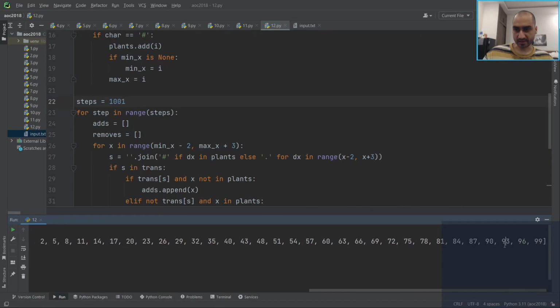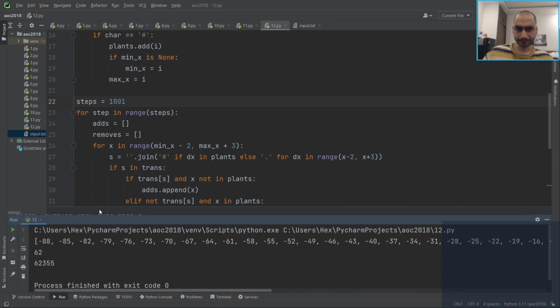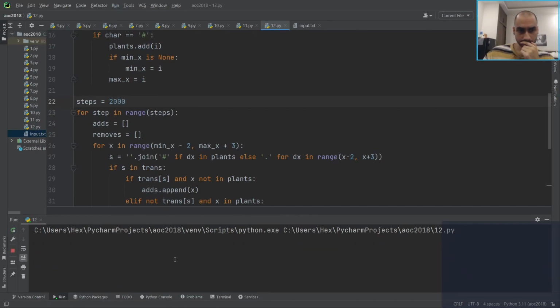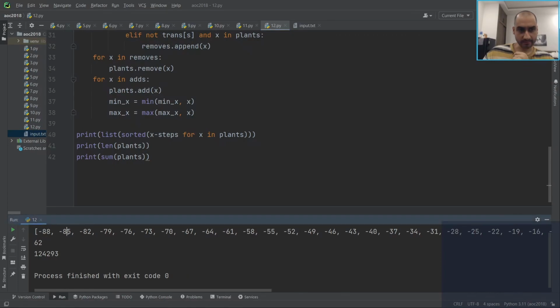And at the top end, it's 93, 96, 99. So if I try 2000. Minus 88, minus 85, minus 82. This is the stable. For some reason, it stabilizes here.